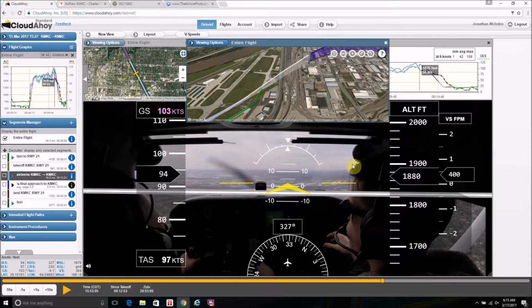And there is a little bit of an issue. The YouTube video plays at a slightly different rate, ever so slightly, than what the Cloud Ahoy plays at. So once the landing was synced, my takeoff was off by a couple of seconds. But over a 25-minute period of the whole flight, that's fairly negligible. It makes things a little bit more complicated if you're really trying to pinpoint some of your numbers. But it's really easy to resync the video if you're just wanting to look at a segment like I'm doing here.